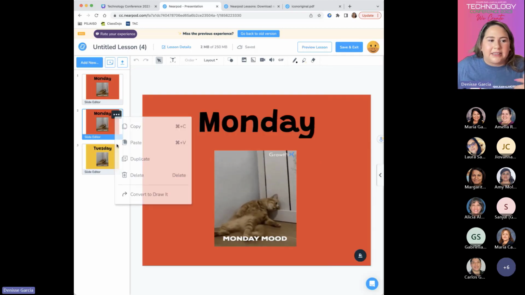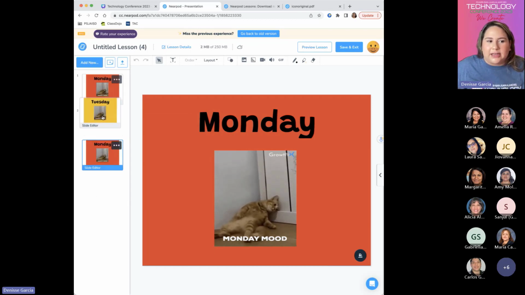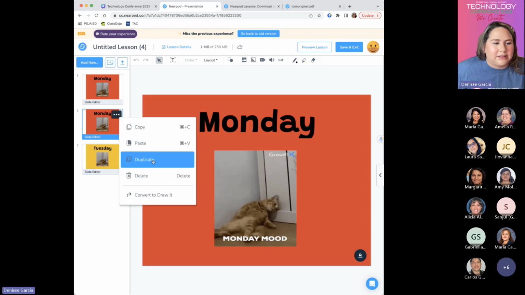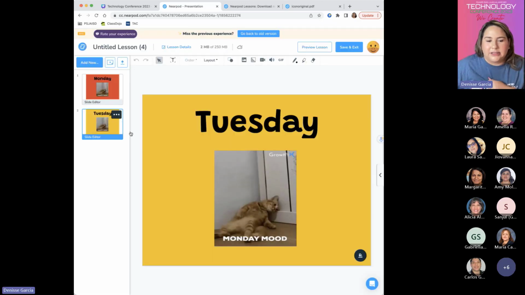And then this is easy for you to move around. So let's say you've done all of Mondays, but Tuesday is up here, and you're like, wait, Tuesday's all the way at the bottom. So you can just grab it. It has a little hand that's like this. You see it on the screen, and you just drag it to wherever you need it. I'm going to delete this one because I copied it twice. Delete. Okay, so this is Tuesday.